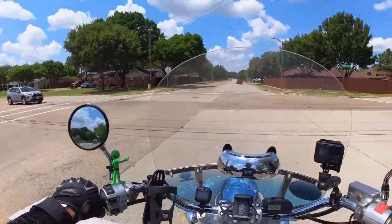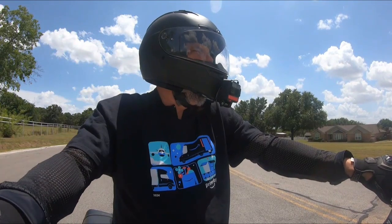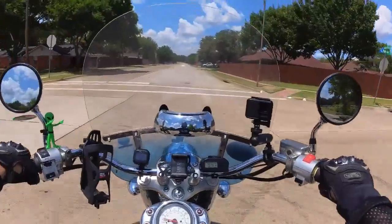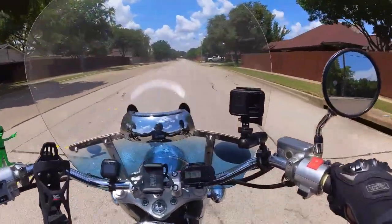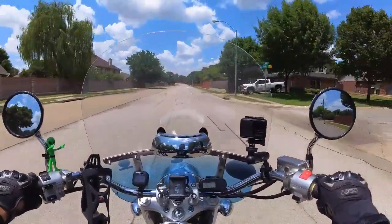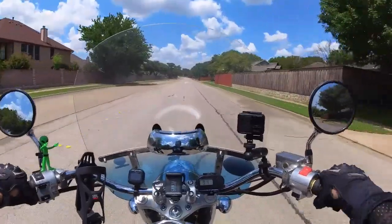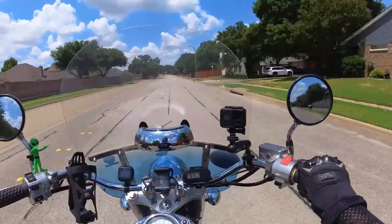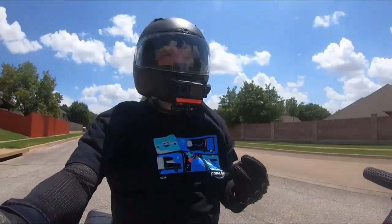Even though a Batwing fairing would not look bad on this motorcycle, and it would serve quite a bit of purpose for wind protection and all that, I've got a big enough windscreen on here that I really don't think I'm going to need to worry about it. But the thing is that you've got to make the bike your own.